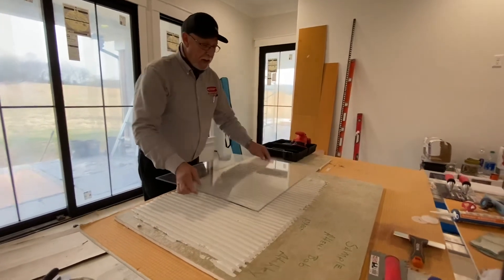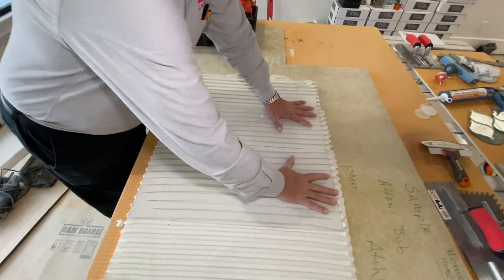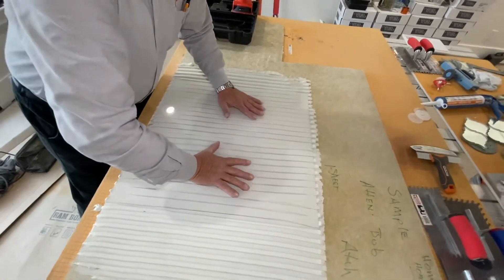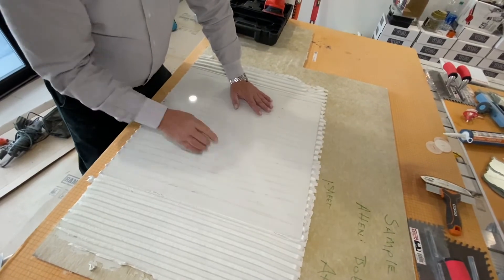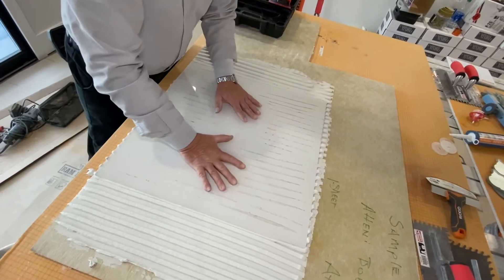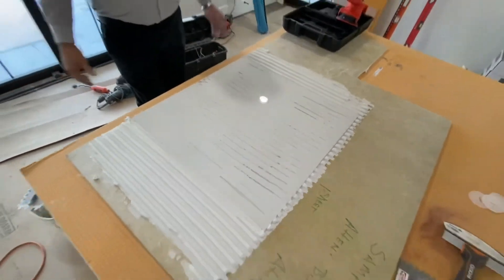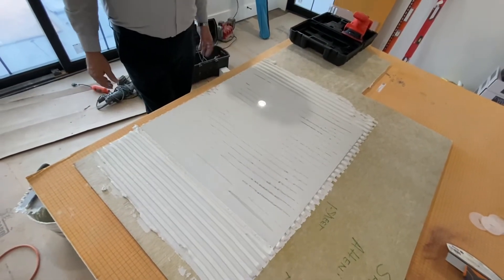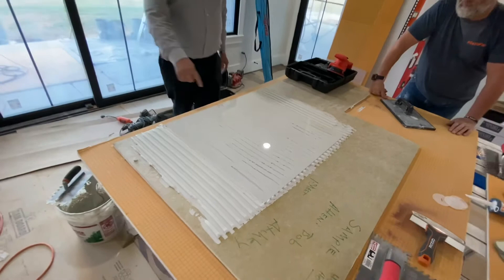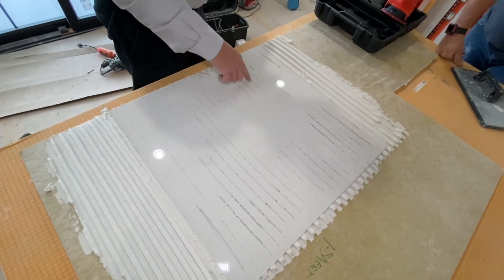Now we're going to set this piece of plexiglass and show exactly what happens when we set a piece of tile. You can take and push down. If you had a rubber mallet, you could beat them, but see all these ridges here aren't closed. So what you're supposed to do with tile is you're supposed to move it. And if you're doing a half inch by half inch like this, you're supposed to move it one side almost an inch and then move back. Now see all the voids. What coverage would you say that is, John? Looking at that, that looks to me to be about 65 to 70% coverage. You can even use a beaten block and I still don't think you're going to get that out. There's areas in here now where there's no way to get that thinset in — that air is underneath there and you cannot get it out.